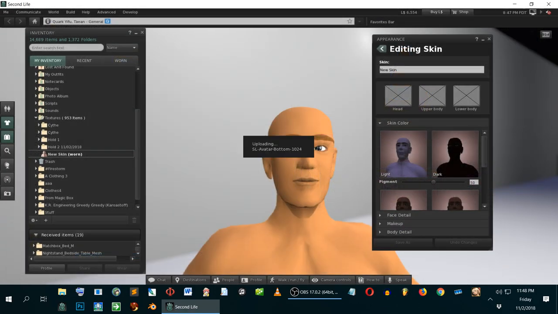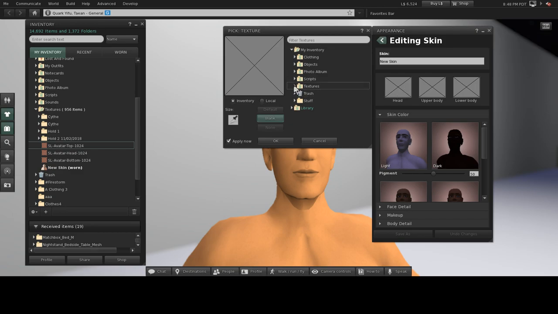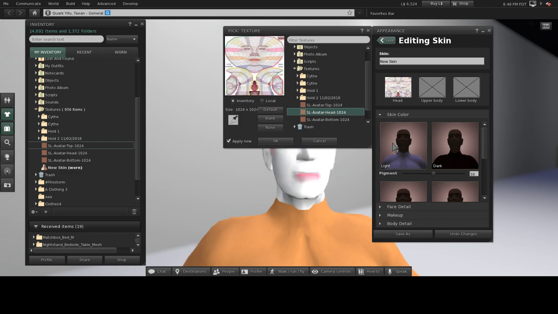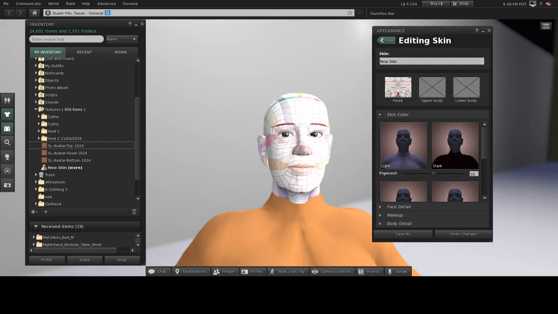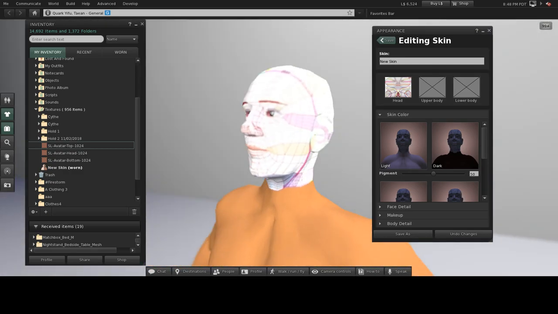Yay, look at us go. Alrighty then. So you can see they're uploading. Here's two of them. Whoa, lightning fast. Really good. Okay. So now if I click on this head one, I double click it. It says, you want to put a texture on there? Yeah, sure. And I will choose the head texture. And boom, there it is. It goes right on there. Click OK. And you can see I got a UV map and my head texture. See? Pretty good, pretty good.